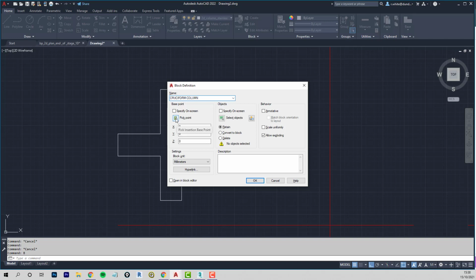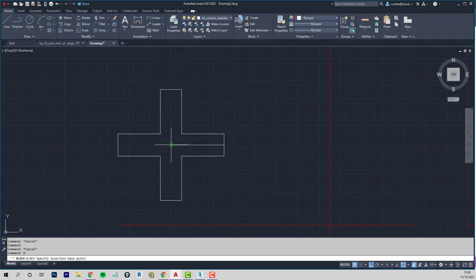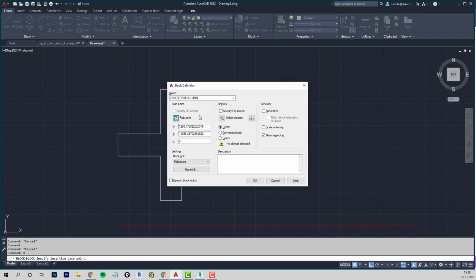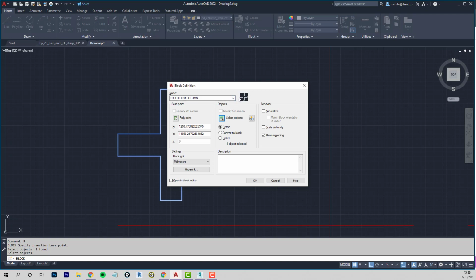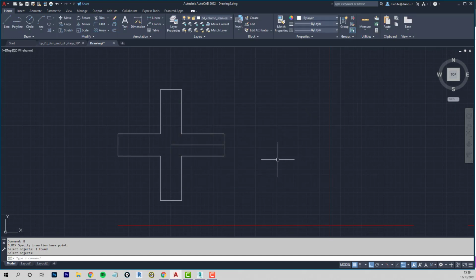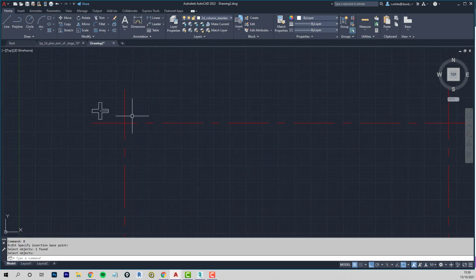We pick a control point, the end of this line, then we pick the objects we want to use. So select objects, just the polyline, not this line. Enter. You can see the shape is ready to go, ready to turn into a block. I'm going to leave the shape where it is so we don't lose it. We can come back to it and redesign it, and OK. So the block is in danger at the moment. It hasn't been used yet, so we need to apply it to the drawing.